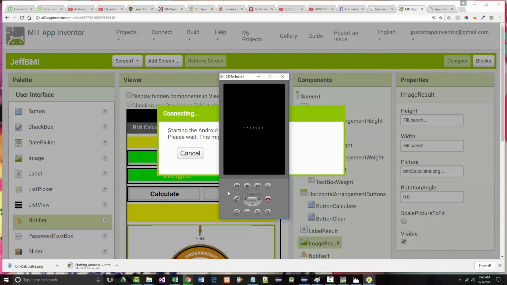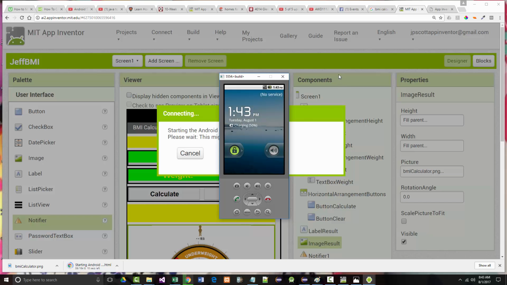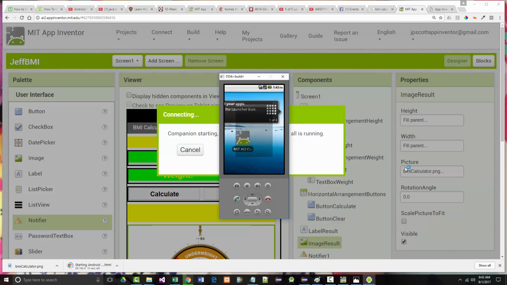So the screen that I'm in right now is the design screen. The design screen again holds my palette, which has my different controls. It has my viewer, which shows what the GUI will look like. It has my components, which shows all of the components that are on my GUI or on my viewer, and it shows the properties for the currently active control. All right, so once this comes up and I take a quick look at it, it will not be at all functional, because I haven't programmed any of the buttons to do anything yet. I haven't written a lick of code, or what acts as code in this particular package. So we're going to do that next.